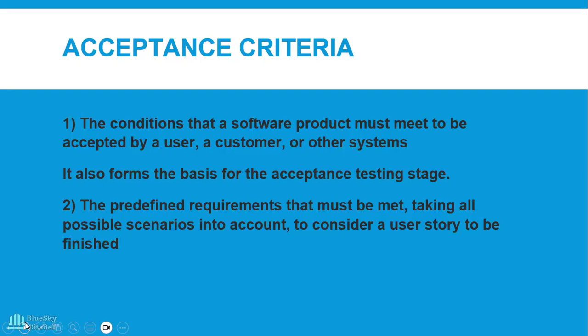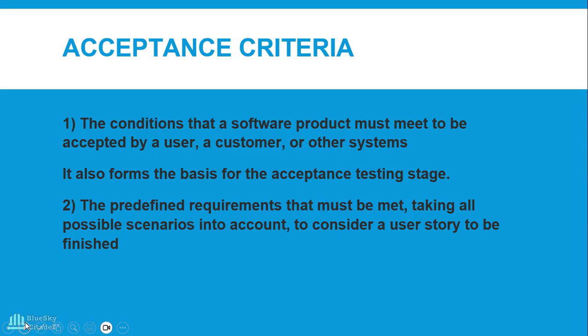I'm trying to remember some of the examples you gave. You know what? We're going to see examples in the next page or so, next two or so pages. But what this means is that there are some requirements. If we cannot meet those requirements, then the story is not complete.